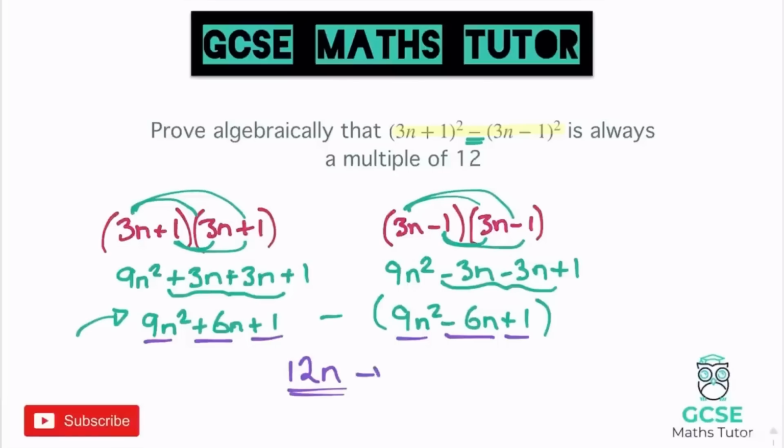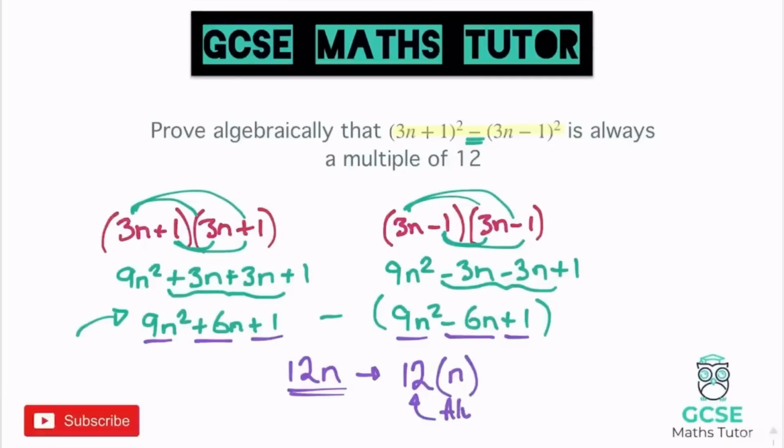And if I do that, and again this is an optional step on this particular question, we'd get 12 brackets and just n in the middle. So it's a bit of a weird one to factorise there, but that also proves, look, anything that we substitute into there is always going to get multiplied by 12, and therefore always a multiple of 12, and I'd make that statement down the bottom there.